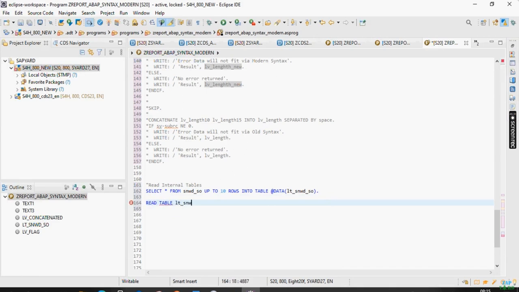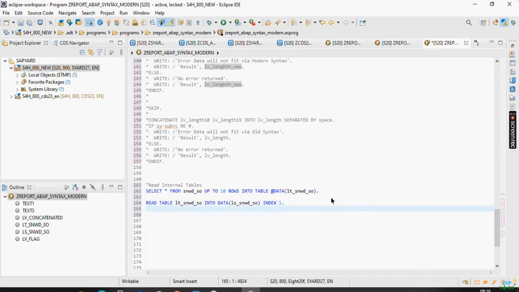That reads into the work area with index 1.